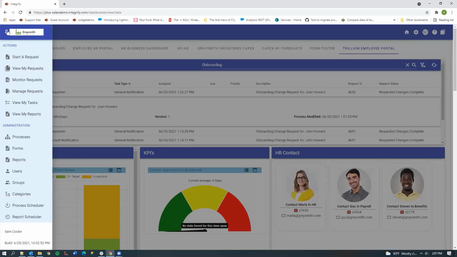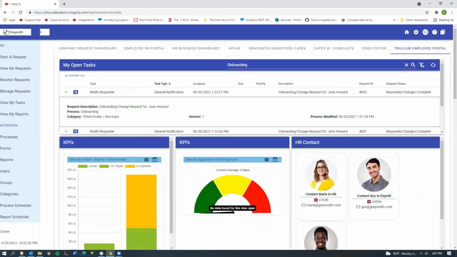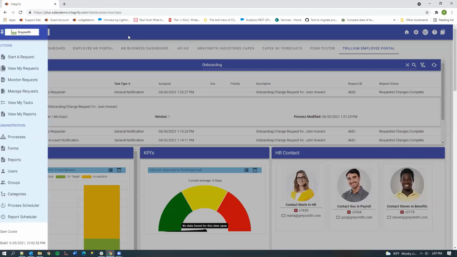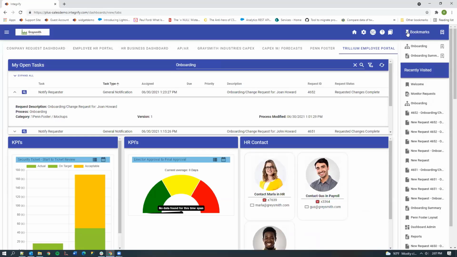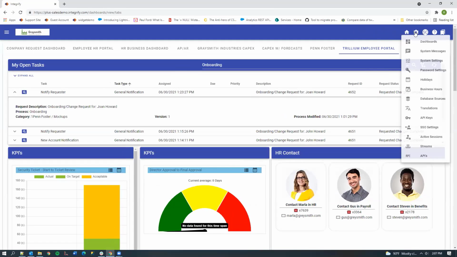So it still exists, but you can actually choose to have it stay out or slide back and disappear when you're done. Also the same with the bookmarks. Bookmarks and recently visited still function as they did before, but now you can pin them if you want them permanently visible or let them slide back out of view.